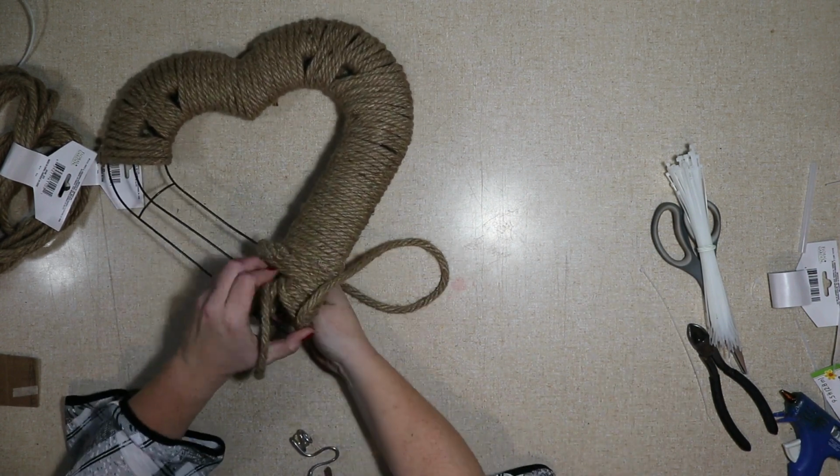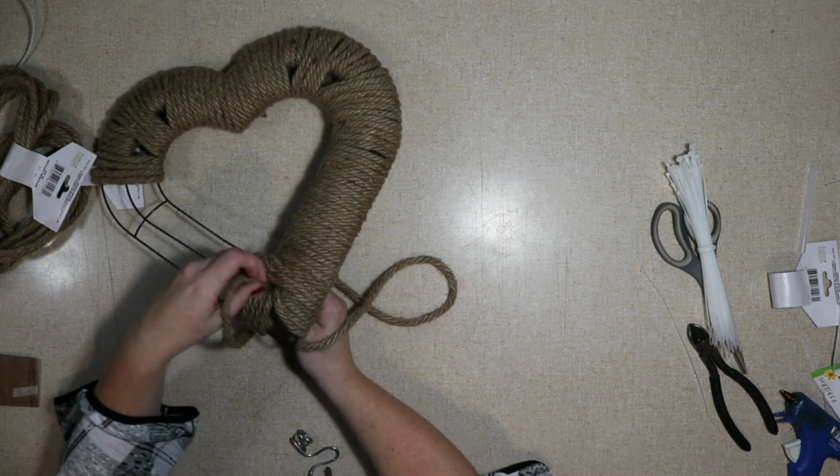Okay, I'm going to try to explain this the best way I can. So I'm going to freeze it right here and show you. To the left where my left hand is, I am putting the rope through a hole. Right there where my fingers are, I'm pushing the rope through. And I'm alternating left and right.